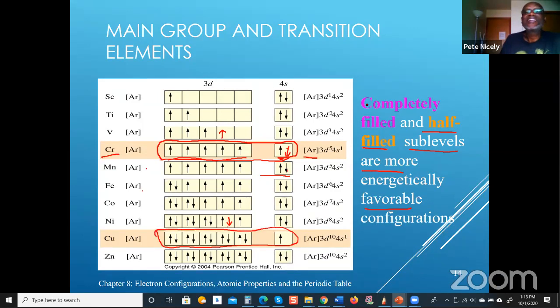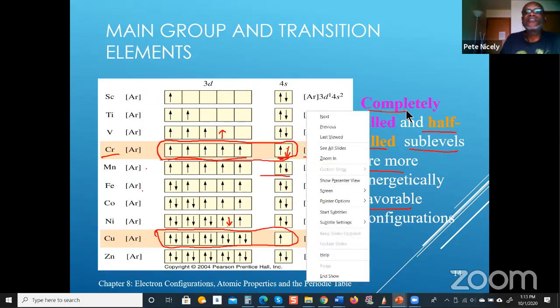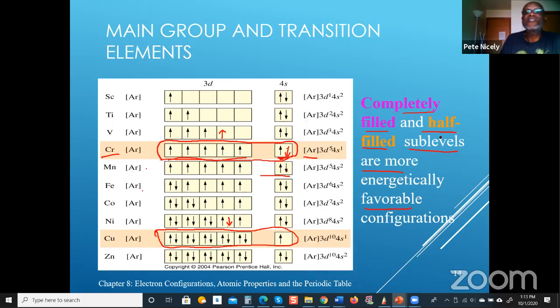And the reason for that is that not only are half-filled sublevels more stable, but also completely filled sublevels, along with half-filled sublevels, will have a more stable configuration. So as you can see here, the 3d sublevel is completely filled, the 4s sublevel is half-filled, and therefore that is more stable than what you'd expect, all right? So the most stable electron configuration is this right here: the electron configuration of argon along with 4s1 3d10, all right? Okay, and then of course to get from copper to zinc, you simply add an electron here, and that gives you the electron configuration for zinc, all right?